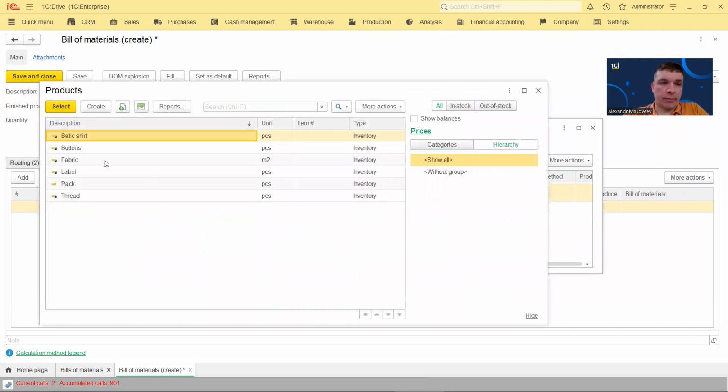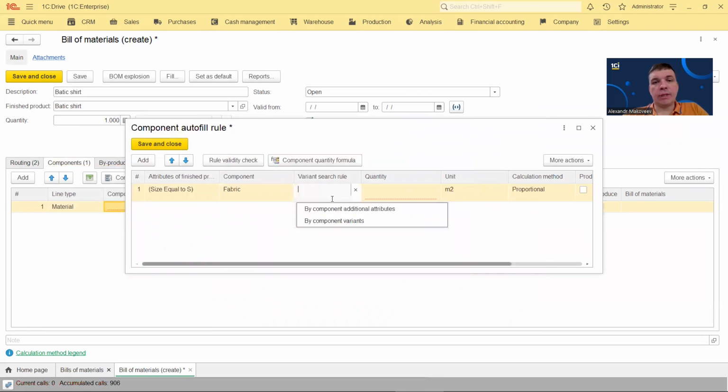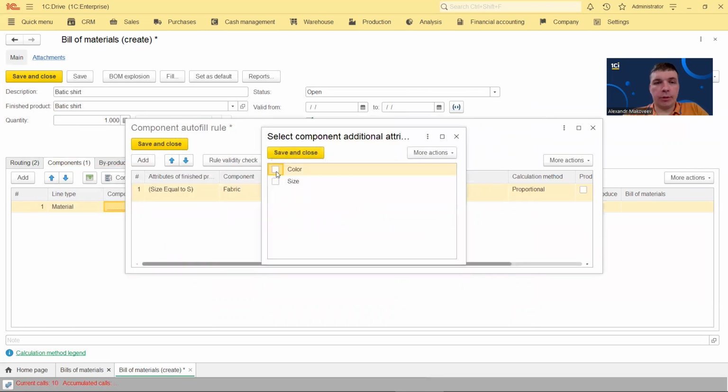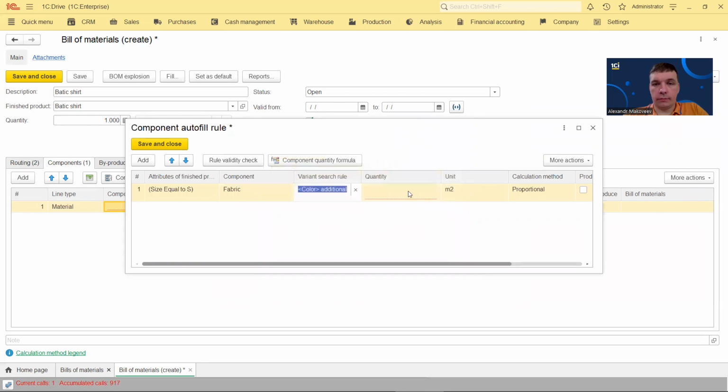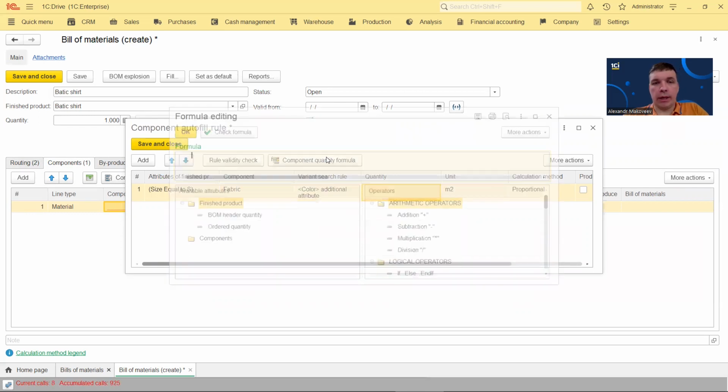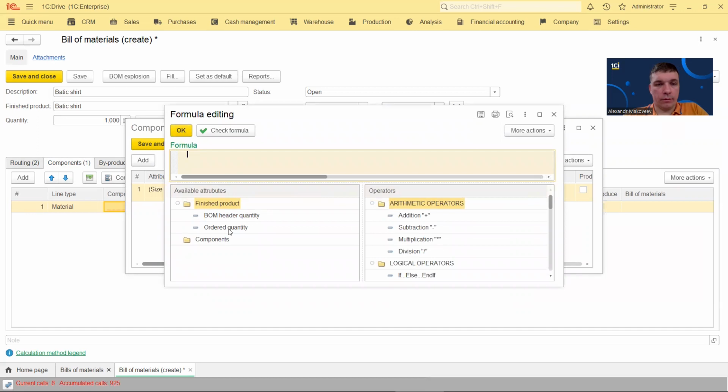Select component, it's fabric. And we will select fabric by additional attribute that will be color. And also let's create a component formula. We'll multiply ordered quantity by some numbers that help us calculate how much fabric we have to spend.